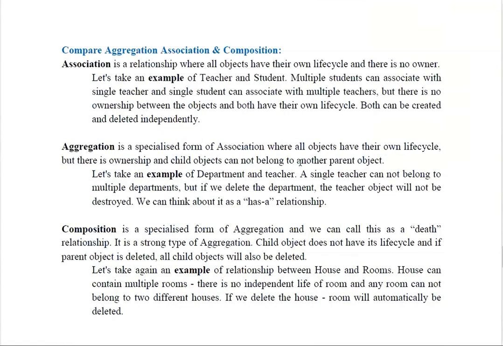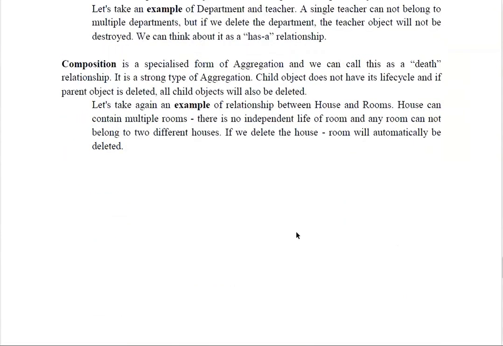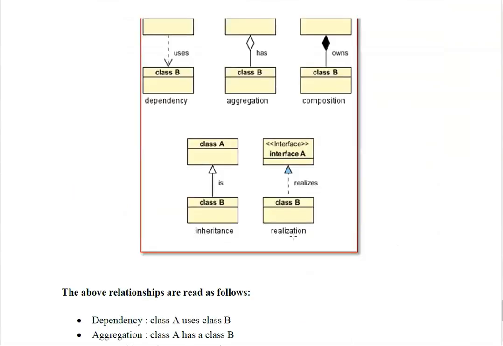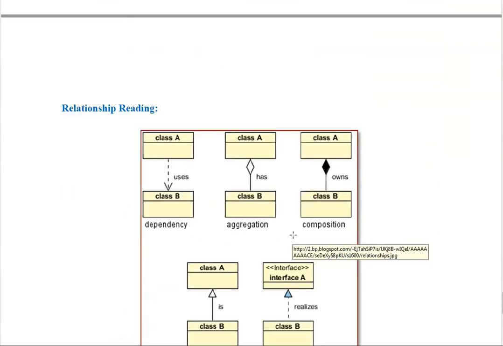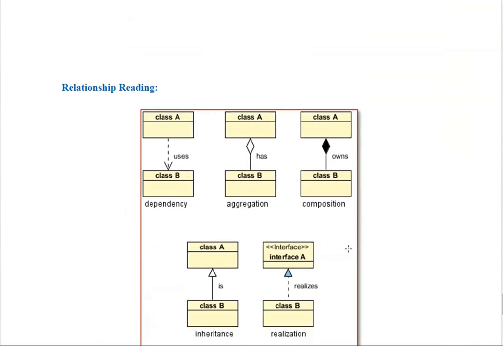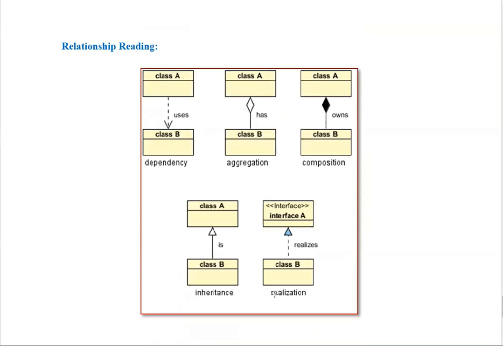Now, here there is a small write-up about aggregation, association, and composition. Each of the three is defined, and it is self-explanatory. Here is one relationship reading. Whatever we said, the whole thing you can convert into a Lotus project and represent like this. You can show what dependency is. This is the best diagram where you understand aggregation, composition, interface, realization. Here, class A, class B: class A can be student, class B can be tutorial. Or class B can be audio tutorial, class A can be database. It goes on like that.